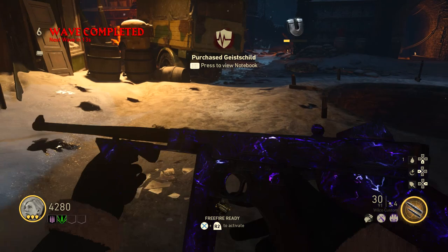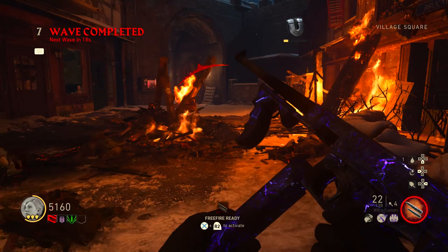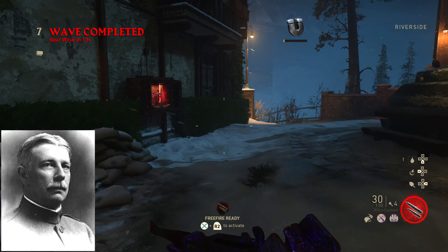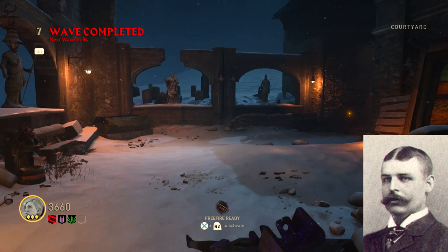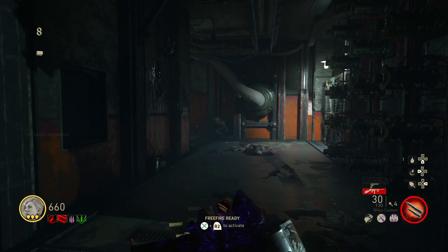The Thompson was initially designed with an auto-rifle or semi-automatic rifle in mind, meant to replace the bolt-action service rifles of the day, namely the Springfield. However, while searching for a way to allow such a weapon to operate safely, the weapon designer — coincidentally named John T. Thompson — stumbled across a patent issued in 1915 to John Bell Blish, for a special kind of breech-locking mechanism. Blish licensed the patent to Thompson in exchange for stocking the company, and with this patent, the vision of the Thompson completely changed.